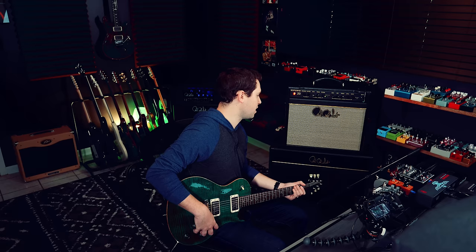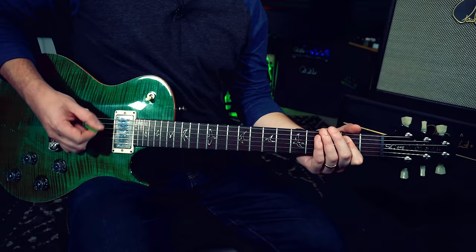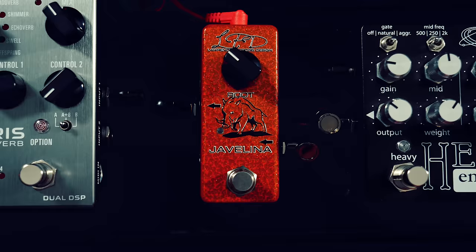The Javelina is cool because it's like a little transparent boost. I actually dialed in a very muddy sound on the Heavy. Javelina, clarity is key.